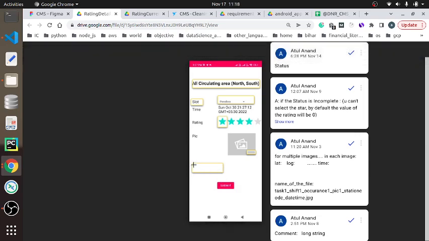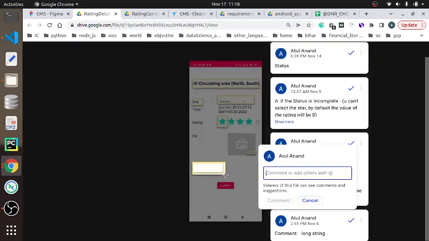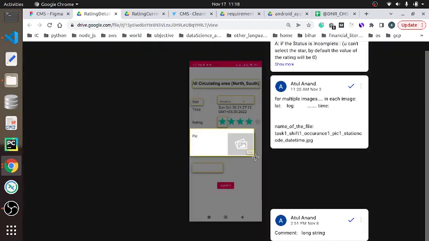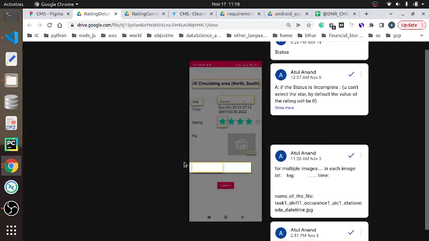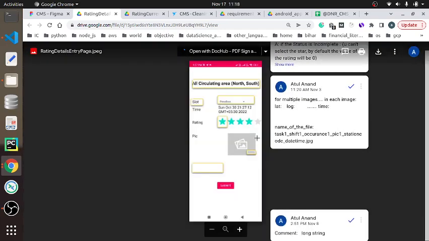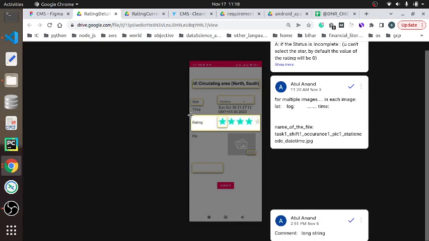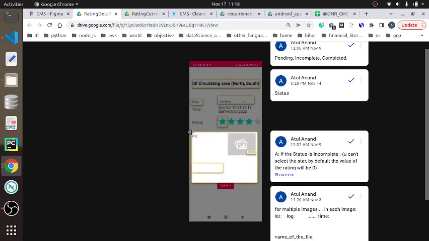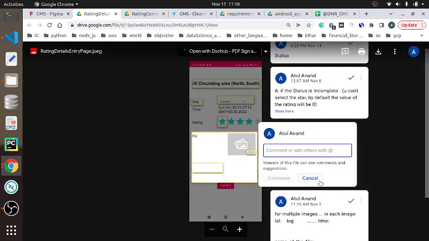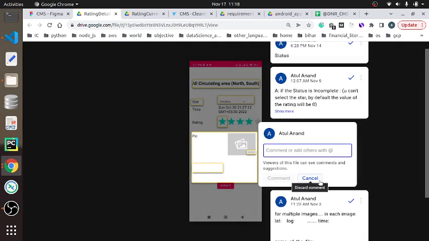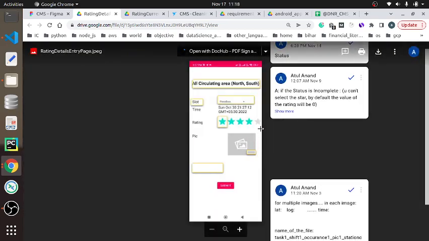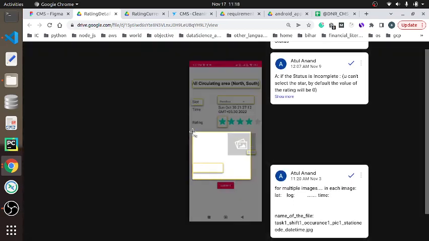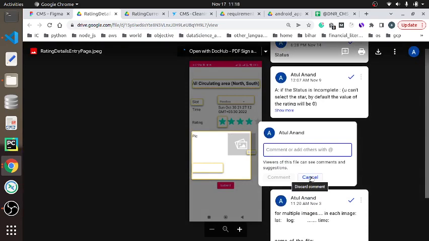Each user will have access to write a comment. So each user can upload pictures and write comments, and one limitation is only the supervisor will be able to give the rating, but images and comments can be written by any supervisor or contractor. So there is only one difference: the supervisor can give a rating, but anything else can be done by the supervisor or contractor, both.